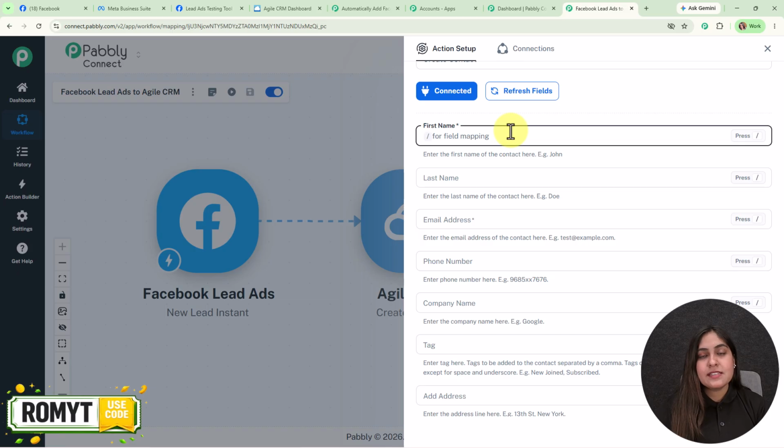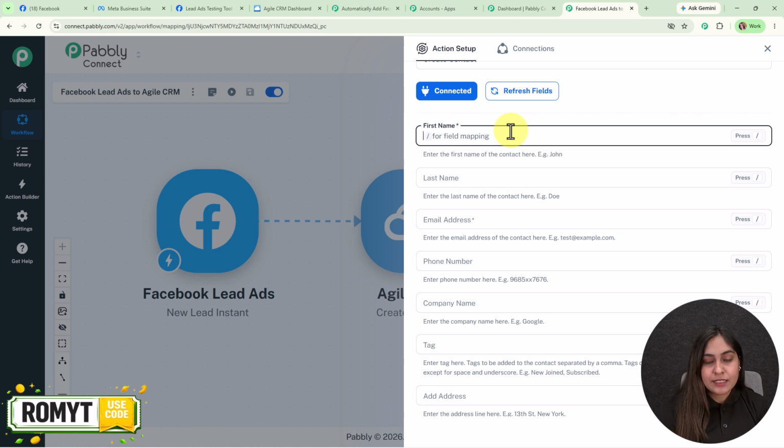Mapping data means insert data from previous step. That means here I'm going to map the data from the response I received in my trigger step or my previous action steps. Mapping makes the text dynamic so that when you receive a new lead through our Facebook lead ads, instantly this previously existing detail will be updated with the new one.